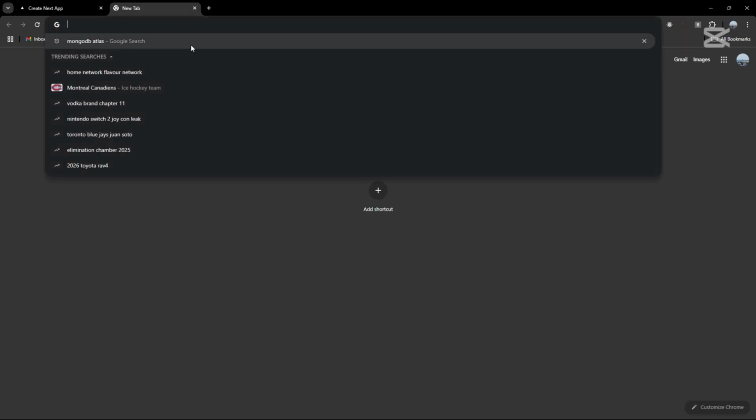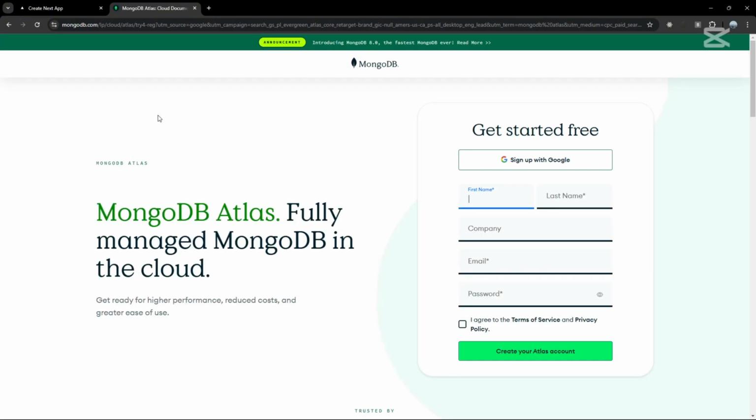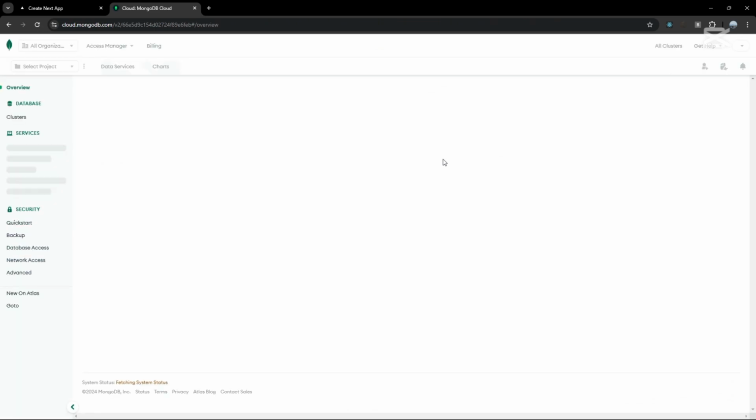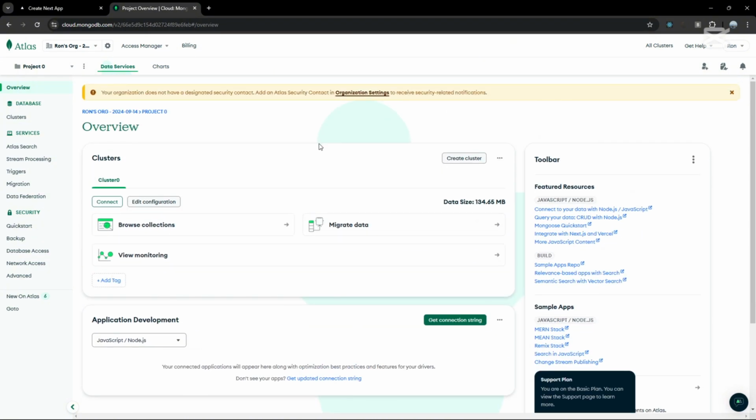And now you're going to want to open your browser and search up MongoDB Atlas, and this will be our database. So if you haven't learned MongoDB yet, then make sure that you do, because it will make this video easier to understand. And if you don't have your MongoDB Atlas account set up with a cluster and that kind of stuff, then make sure that you check my previous videos. I will actually link them down below now, and you should be getting a pop-up card now on how to set everything up, but it's pretty self-explanatory.